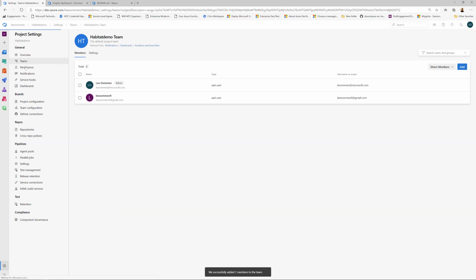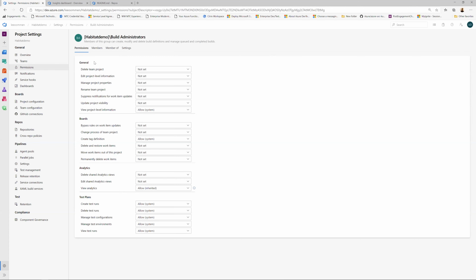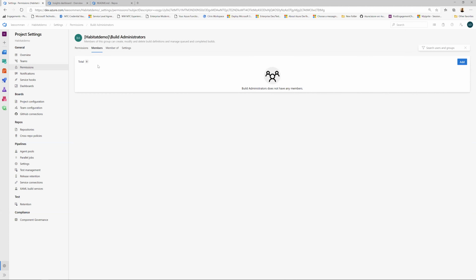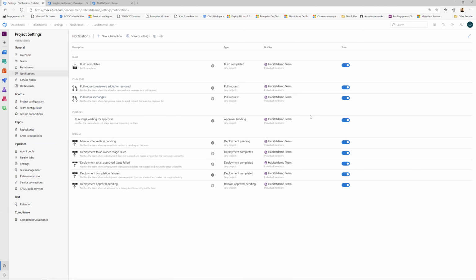Once you have your team members, you need to start defining what kind of permissions they have. And these are the basic built-in roles rolled up as groups into Azure DevOps. So based on the function of that particular team member, you're going to start adding members to that group here, right? Once you do that, you start configuring your notifications. And this is where you define who gets notified on the various processes of your software development stages. And there are many different things that you need to configure here.